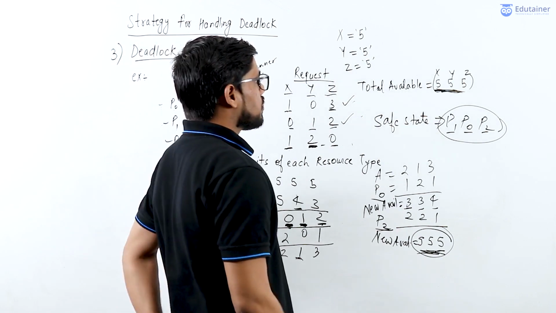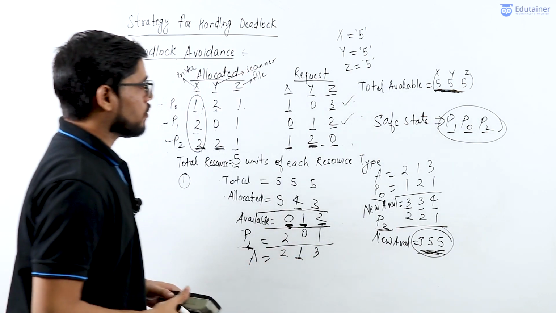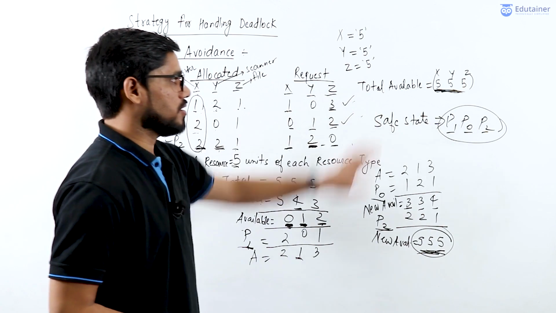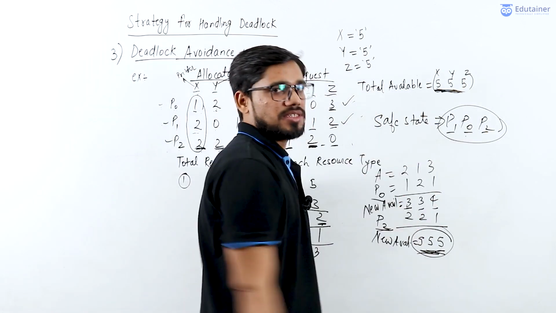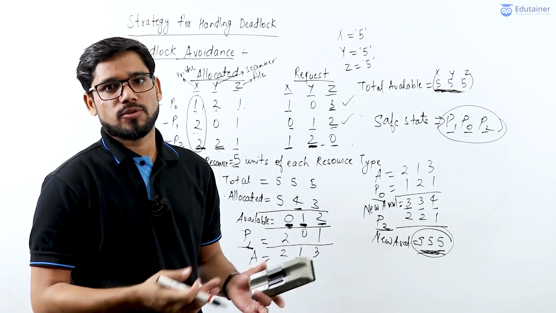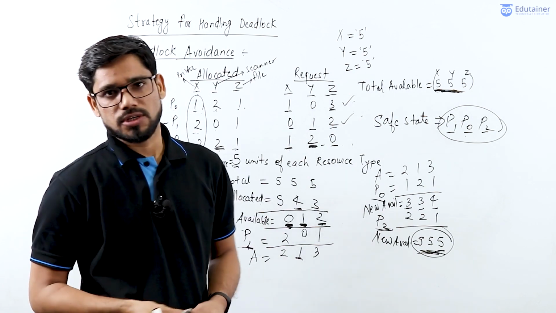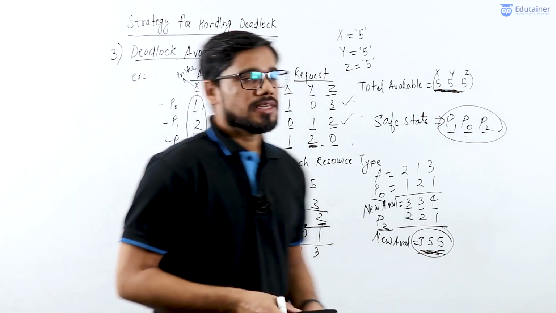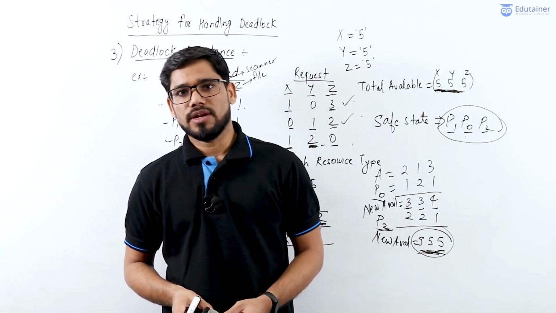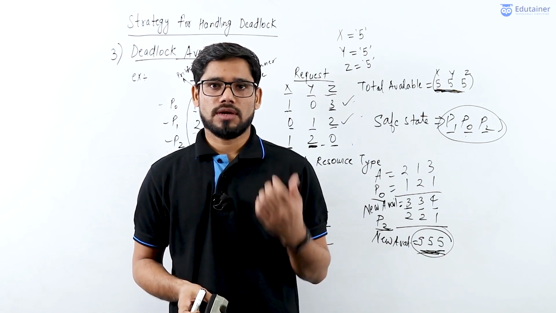So this is the particular way to implement the Banker's algorithm and to find the safe state. If this state is not safe, then we move back to the previous state and find whether any other possibility exists to achieve the safe state or not. So in the next video, we will see some other aspects related to deadlock handling strategy.